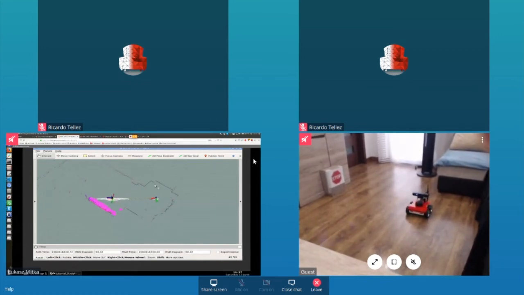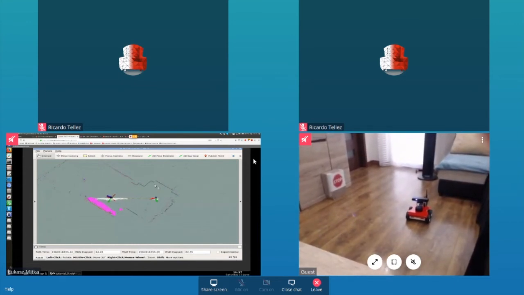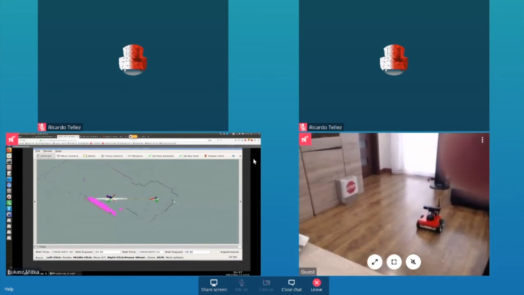Yes, so Łukasz, maybe tell a little bit more about this color in the RViz.